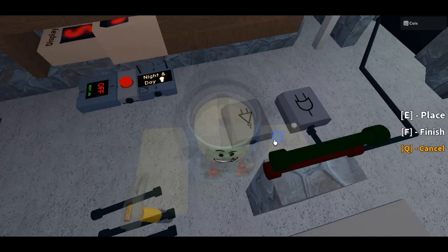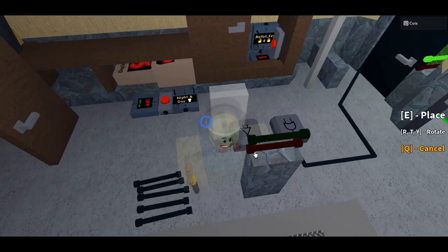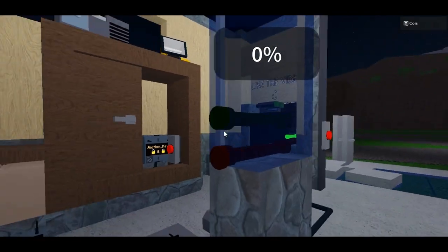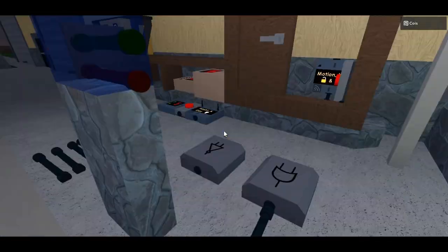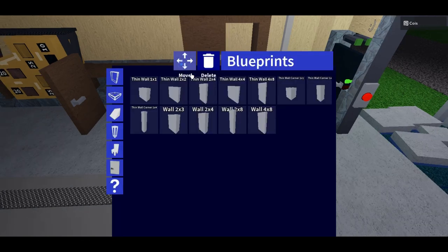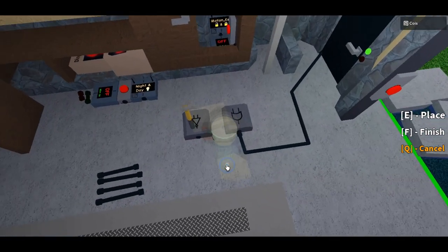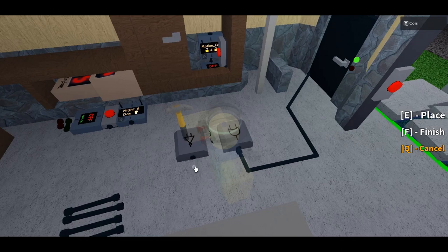Now remove the normal wire. Always try before you continue to wire everything to see if you can put blueprints back. If not, then redo it. Move the wires a bit more away. Wire the NOT to the red light.